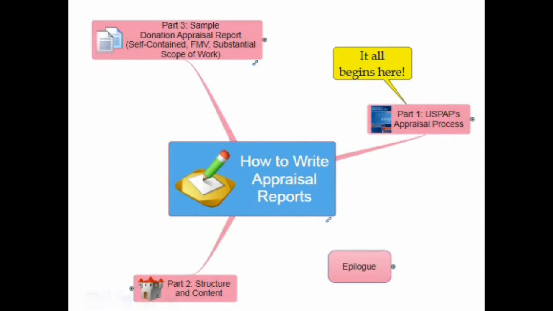Using a series of video presentations and the latest in presentation techniques, the 4 parts of this course will cover a time-proven method for preparing USPAP-compliant appraisal reports. USPAP is an acronym for the Uniform Standards of Professional Appraisal Practice. USPAP is the only generally accepted standard of practice in the U.S.